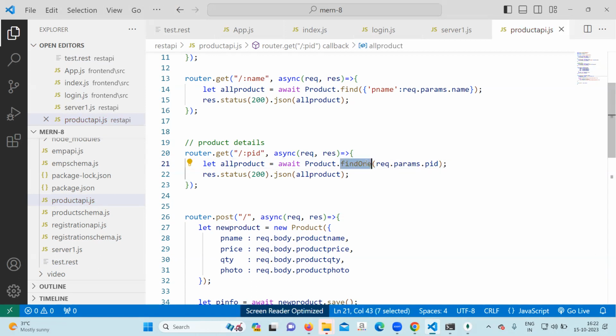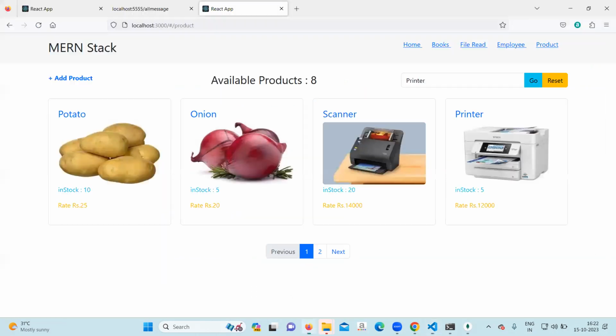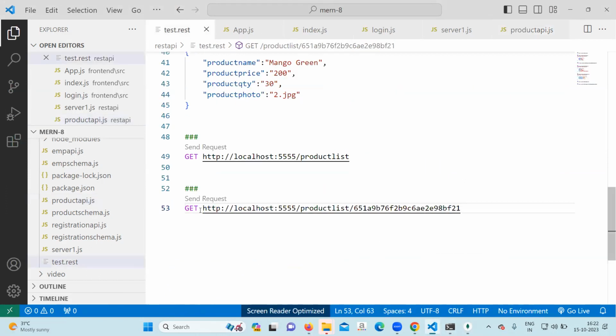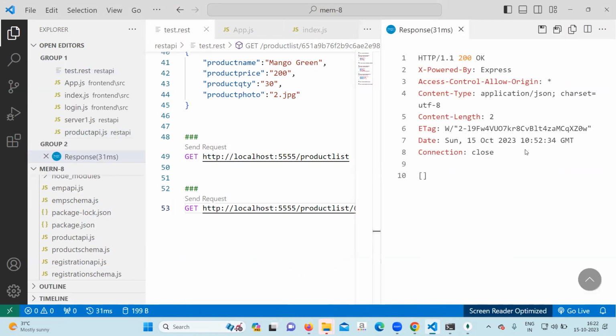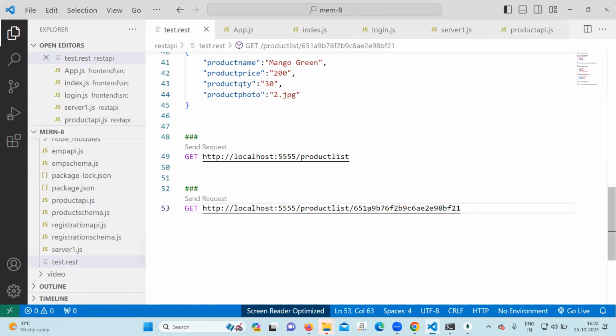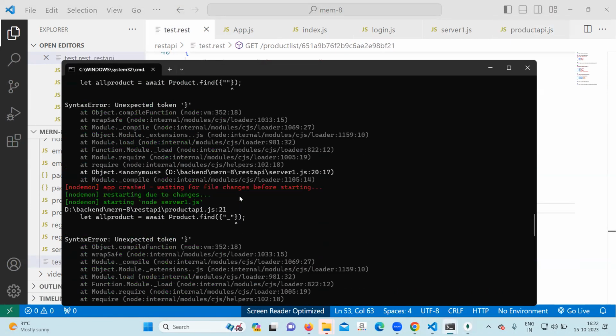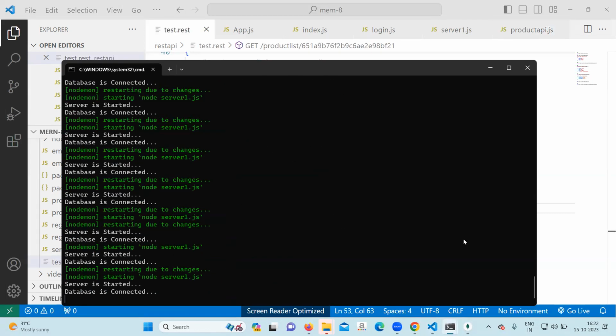PID, all product. No, it is not giving anything. Till there, has the response reached or not? Every time it crashes.